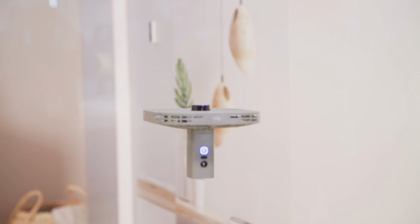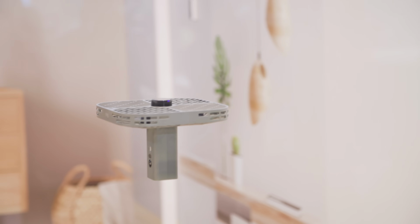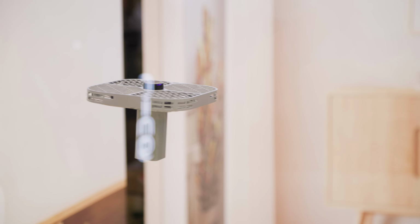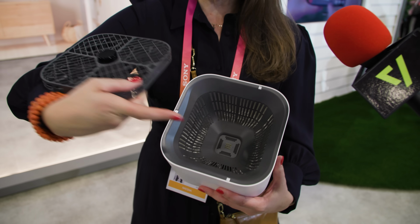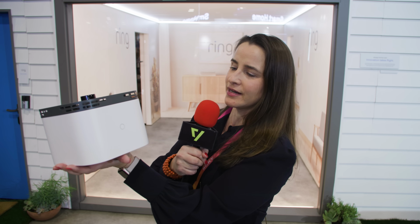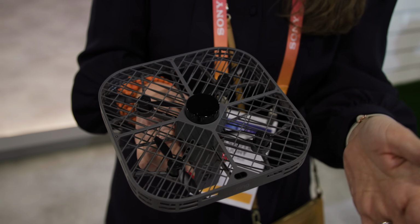It's a good concept, actually. It sounds a little gimmicky, but one of the biggest problems with smart home security cameras is you don't want a camera in your house all day, filming you when you don't want to be filmed. And what this does, when it's finished flying around filming, is it drops into what they're calling the laundry basket. I think that's probably just a cute name rather than the official name. I'm going to put it in there, and this is what it will be sitting in when it's not flying. So as you can see, there's no camera lens staring at you. This thing on top here is the LiDAR sensor, and that is how it navigates.